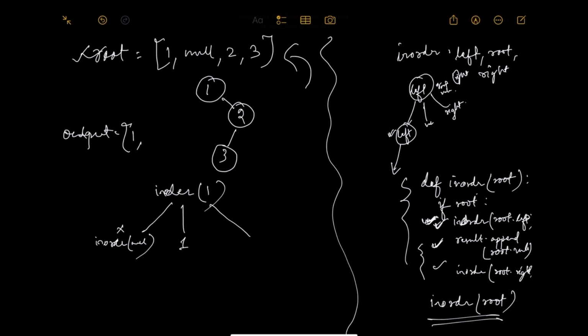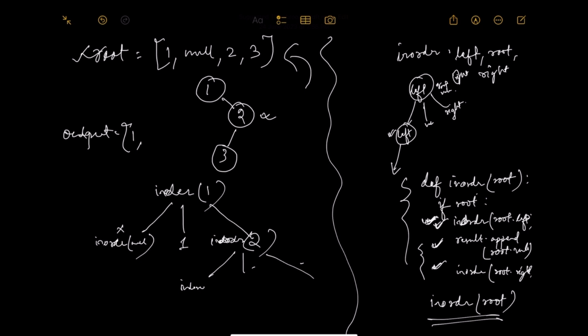Now we will call inorder root dot right. So what do we have in right? We have got 2 in right. So we would call inorder 2. Now in here, root dot right means we will be calling the function again with the root value of 2. So now this will make 3 calls. One will be for the left, one will be appending, and one will be right. But these two won't be executed till this is executed completely.